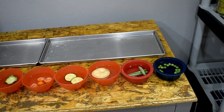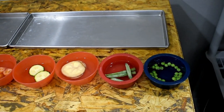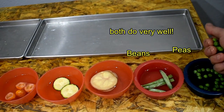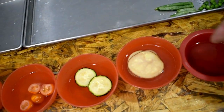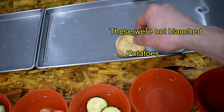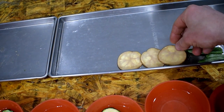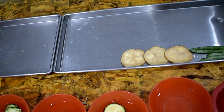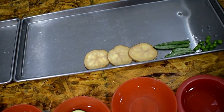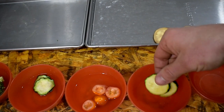All right, it's been a little under 5 minutes. Some of this stuff could use some more time, but some of it's actually ready right now. I'm gonna go ahead and pull out the ones that are done. The peas are definitely good. The potatoes I was curious about because we did not blanch them, and I wanted to see what would happen if you didn't blanch them, and they really just turn almost like a purple color, and they don't turn black. They might once you cook them, but really I'm sure they taste just fine. It's more about the aesthetics of it. The cucumbers are very good.